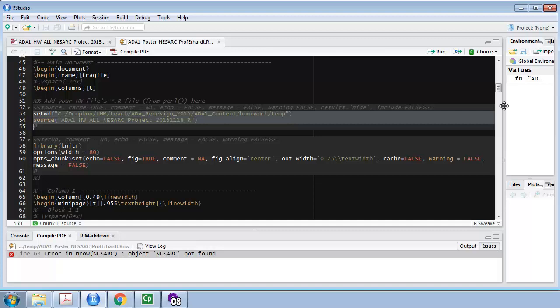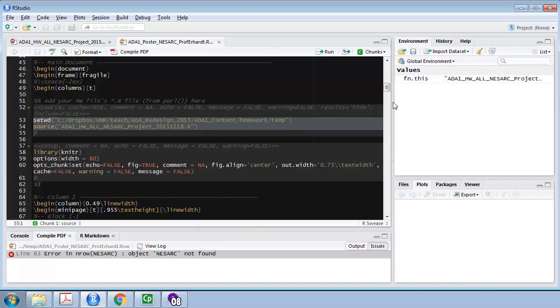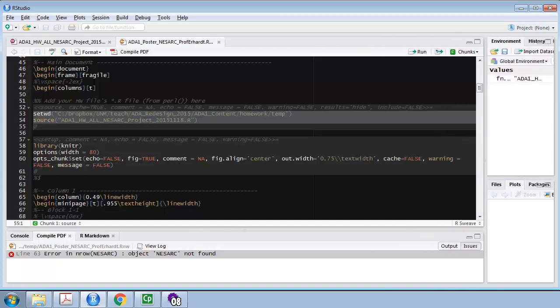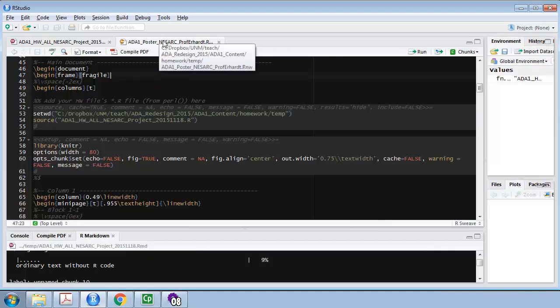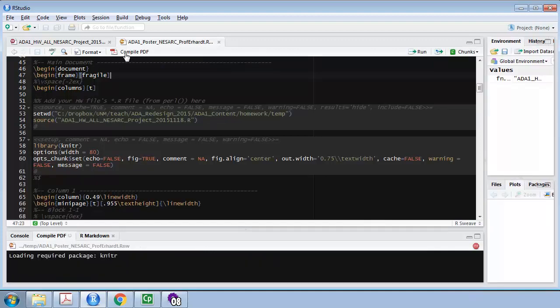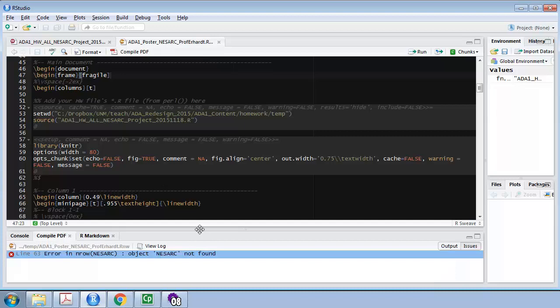I noticed that over here on my right hand side in my environment, I only have that file name. I guess that's probably okay, because when I compile this, the PDF compile has its own environment, just like the R Markdown has its own environment. Let's see, let me try compiling it one more time. This is my poster.